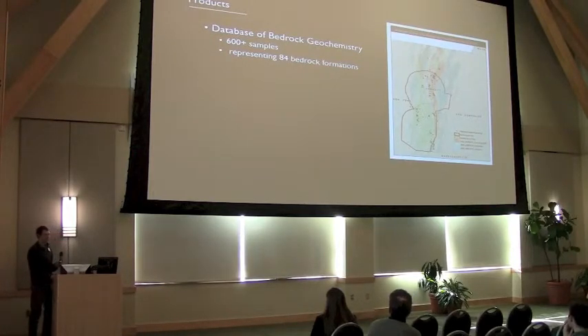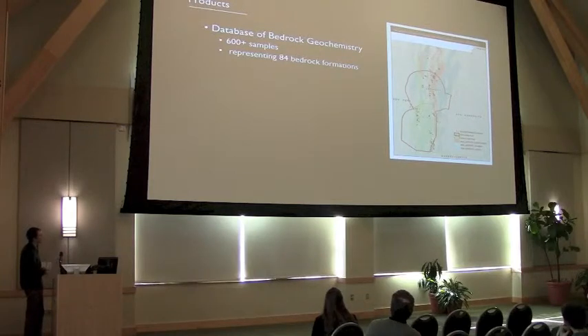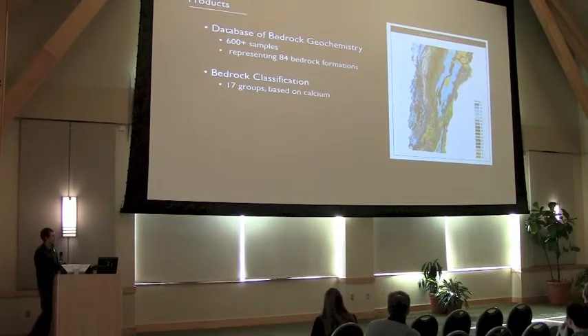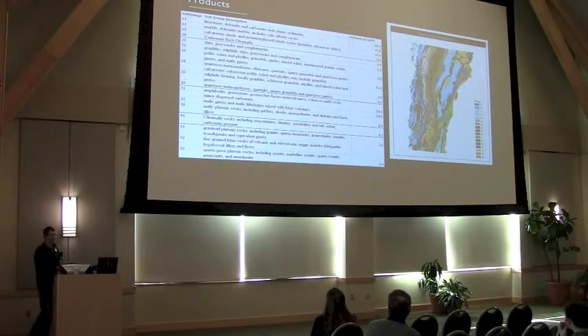If you've seen the new map, you know it's done in exquisite detail, and there are many more than 84 units in the study area. You can see the geographic extent of the units we have data for — it's quite large, covering many of the major players. But for the model, we do want to assign at least a calcium value to the remaining units. Acknowledging Marjorie Gale was instrumental in this process, we developed a classification scheme and grouped all 478 of the units into 17 groups based on calcium. There are five major groups based on the origin of rock, with subcategories based on the amount of calcium in those particular units. With the database, I hope we're able to assign an estimate of calcium to each of those subgroups.